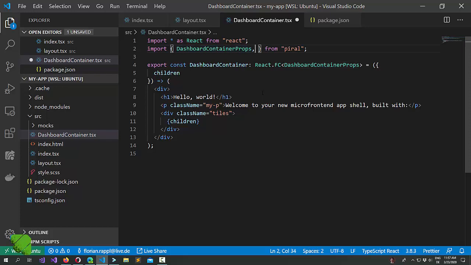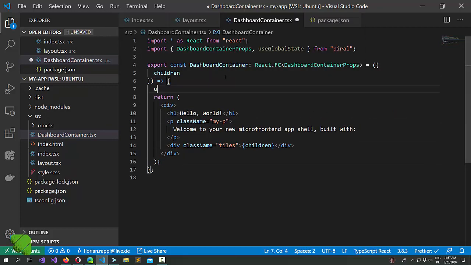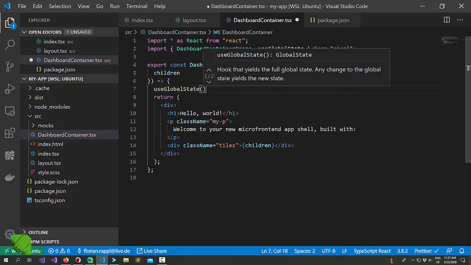Let's introduce the hook, return this, and format it nicely and see what it offers to us. So just by using it, we would get the whole global state. There may be situations where this is useful, but in most cases you don't want this.